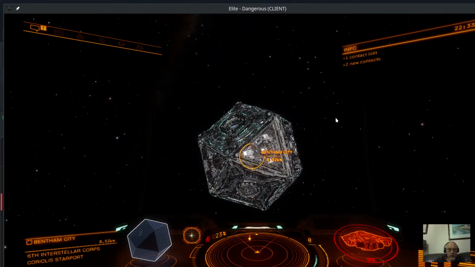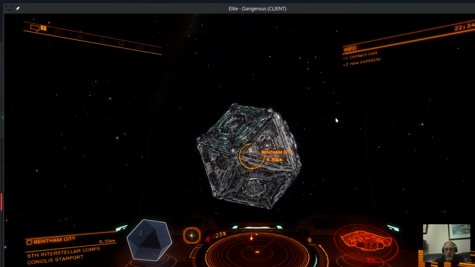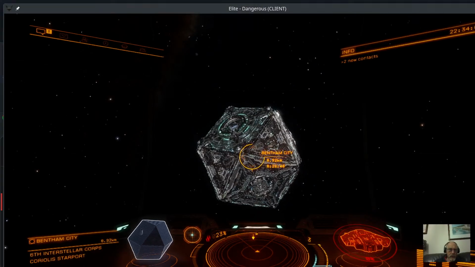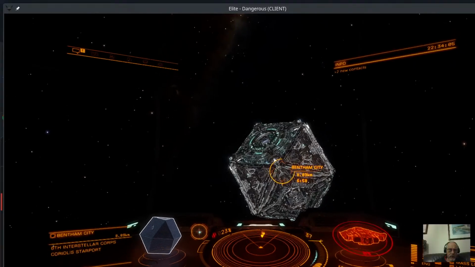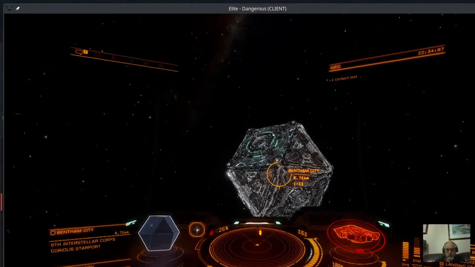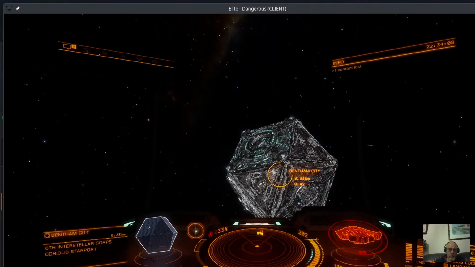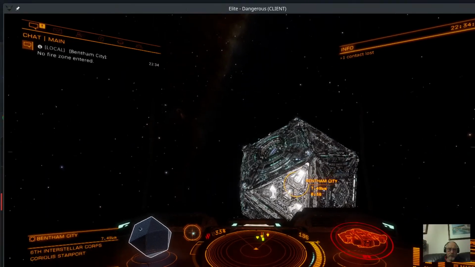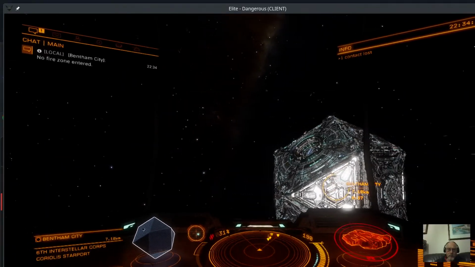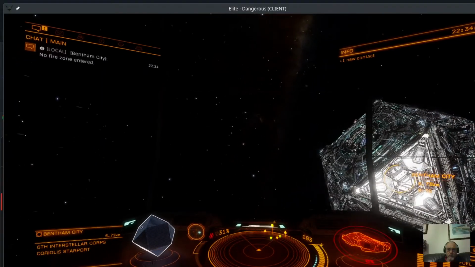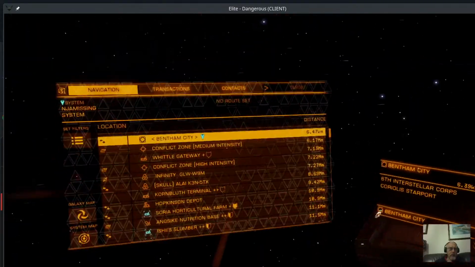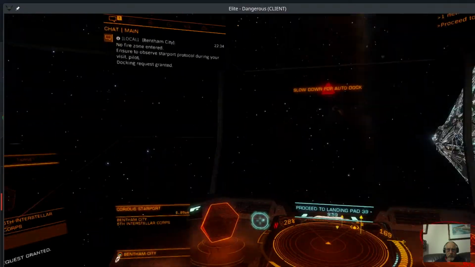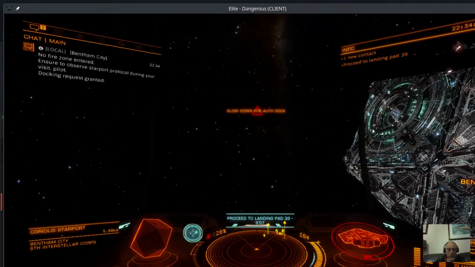Let's go and get docked. Don't know what to do here at that point. Let's auto dock because we can do a nice camera thing.